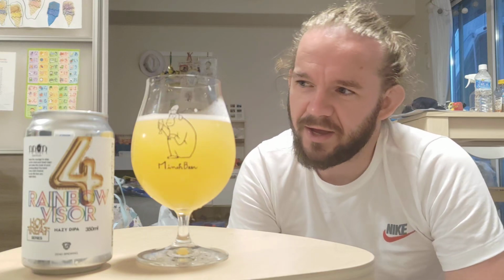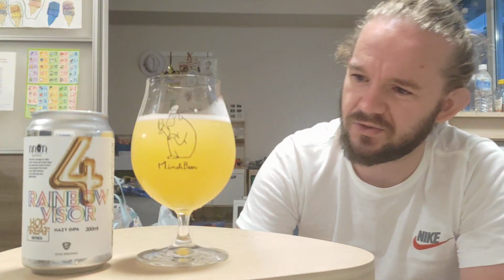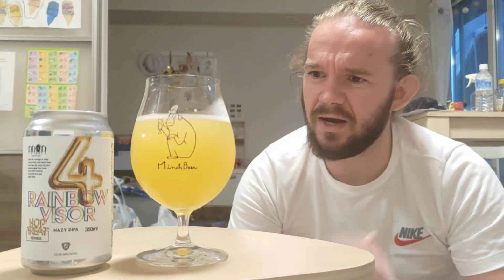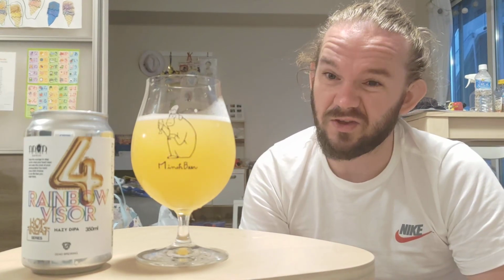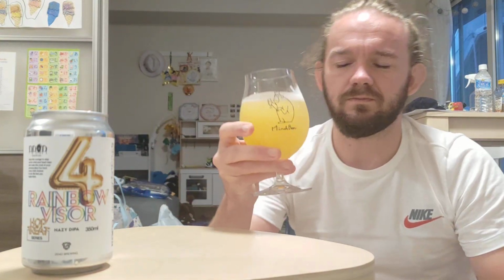But you've got some of the more old school breweries like Isakadoya, Shiga Kogen, Fujizakura Heights, and so on that have been around and are still doing some really good solid stuff too. But yeah, these guys are definitely an up and coming brewery. I think it's fair to say that. And the quality of the IPAs that they're doing is pretty damn good, I have to say. Really, really good stuff. So this beer gives you everything you want, I would say.